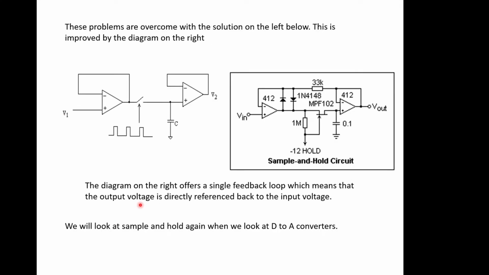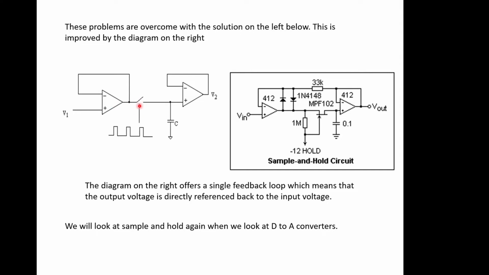Okay, but some basic ideas for how we might reduce these problems. Building on what we know about buffers and amplifiers, this is just a buffer. And we know that buffers have very high input impedance because we're going straight into the op-amp, and it will do whatever it can to maintain this voltage difference at 0, which means that V minus would have to become V plus, and the output voltage then becomes V1. So it follows it all around, so that's a buffer. There'll be small errors, offset voltages and things inside this, depending on how good the op-amp is, so we understand that from early on in the course now.